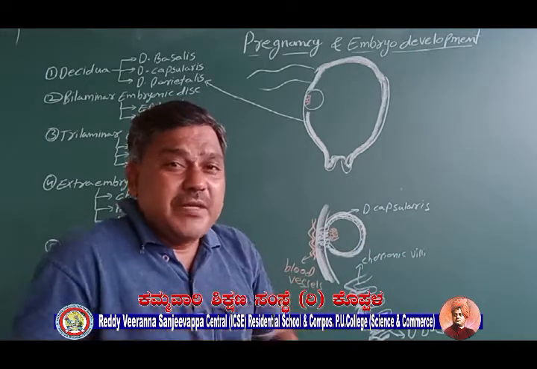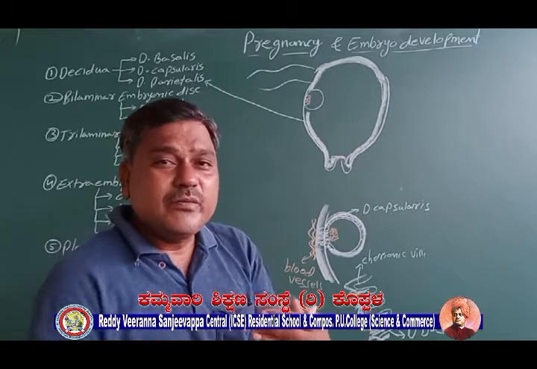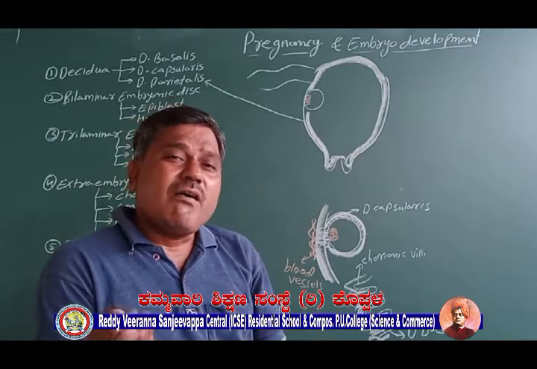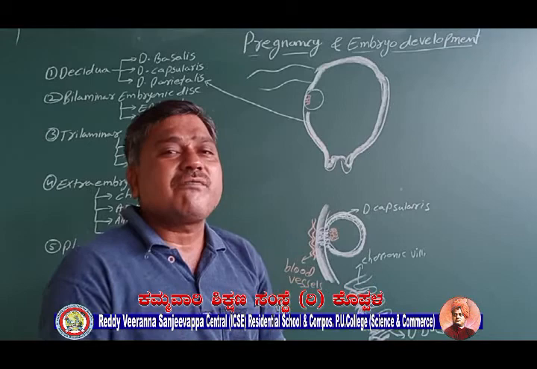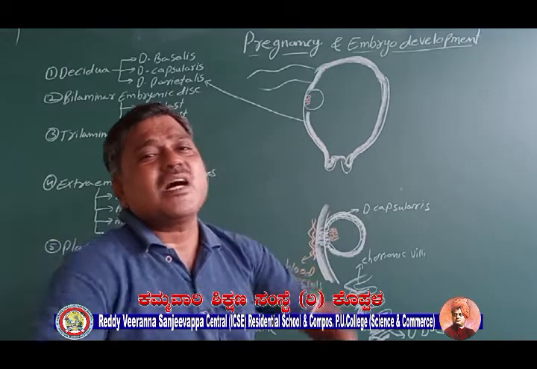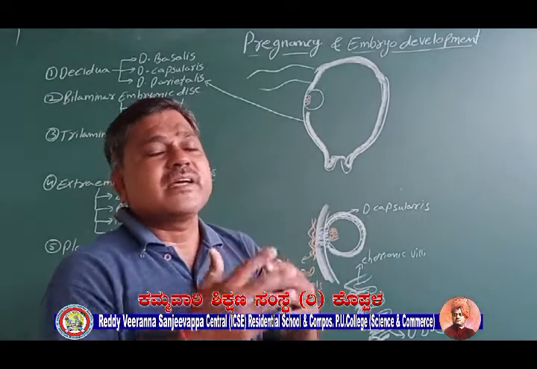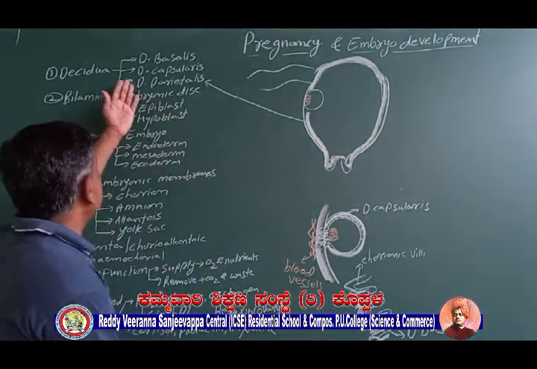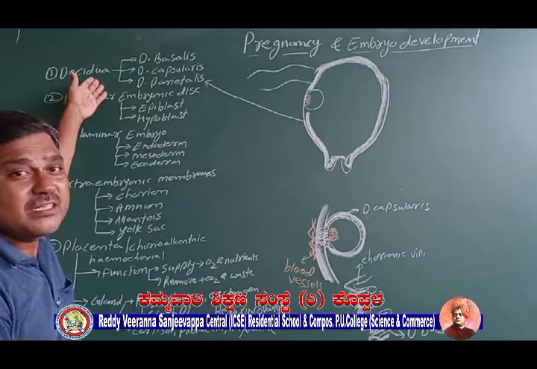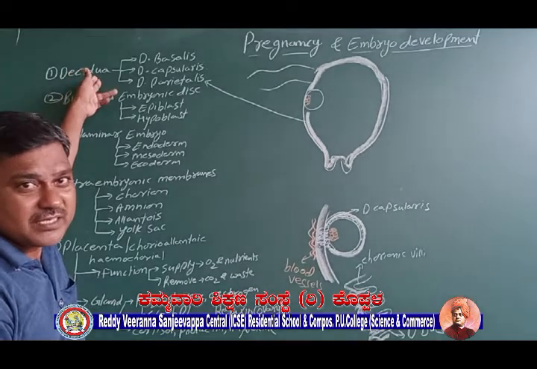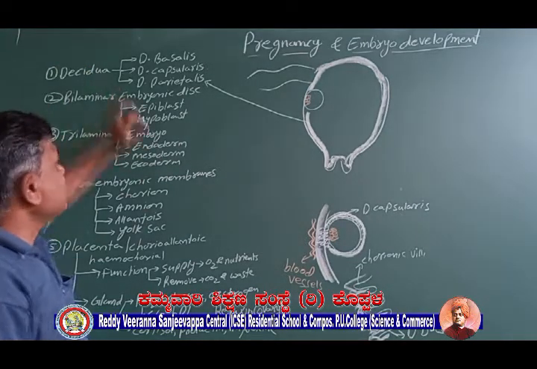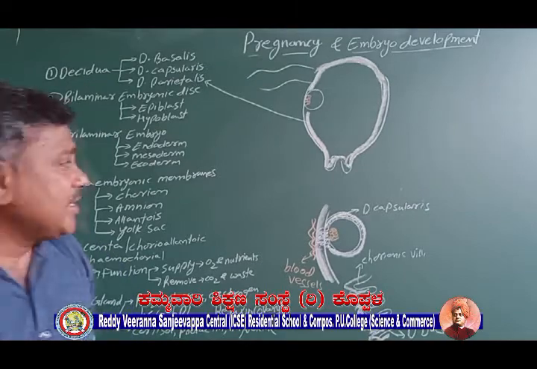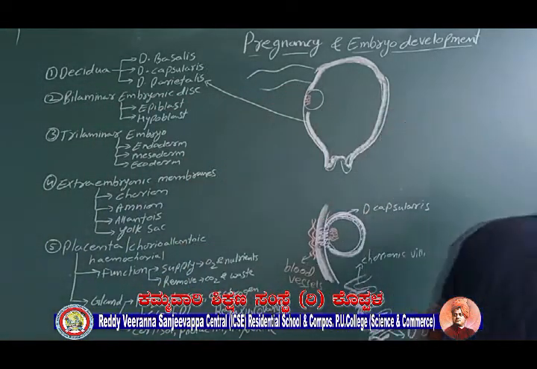So, when the baby comes out, when the delivery process occurs, after 15 to 20 minutes or half an hour, whatever the extra layers which are removed, extra membranes which are coming out of the vagina, it is nothing but the decidua. Clear? Now, there is formation of decidua.